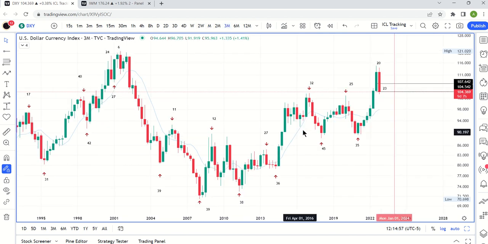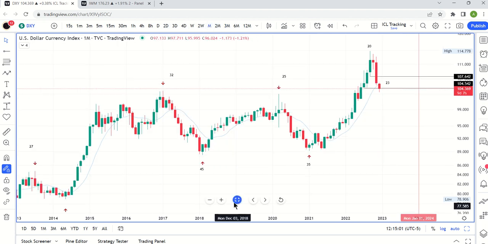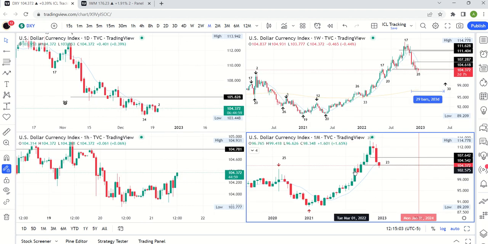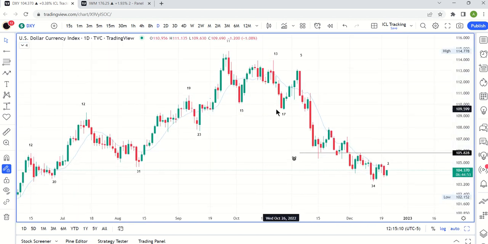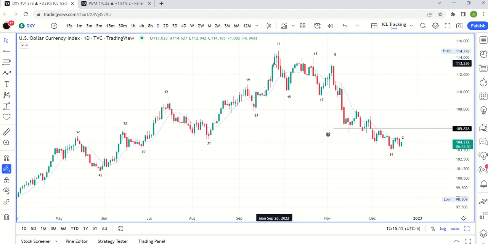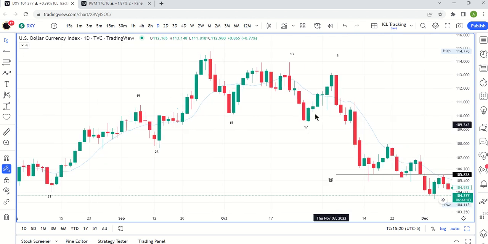And just to be clear, this monthly swing high, let's rewind for a second. Let's just make sure everything is crystal clear. This monthly swing high that happened in September is the result of a daily swing high. This one right here, we know exactly when it happened. It was day 11 of its respective daily cycle. It was September 27th.